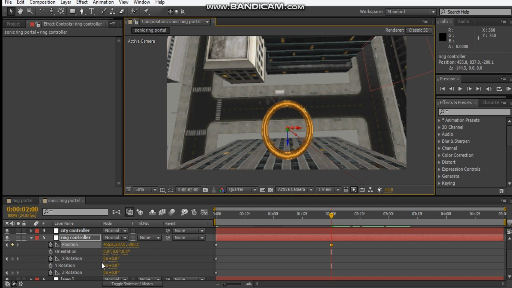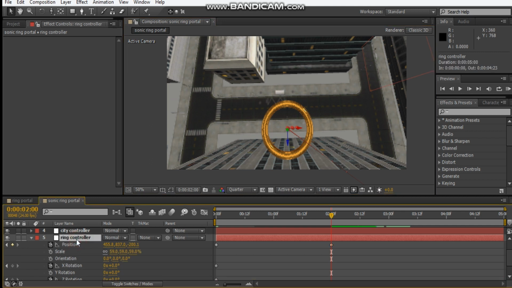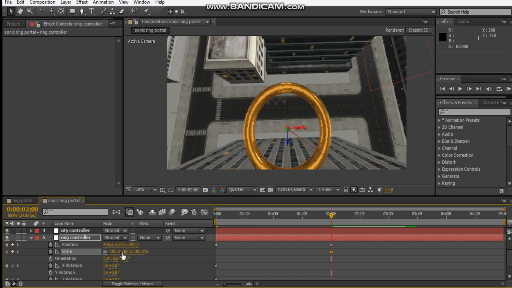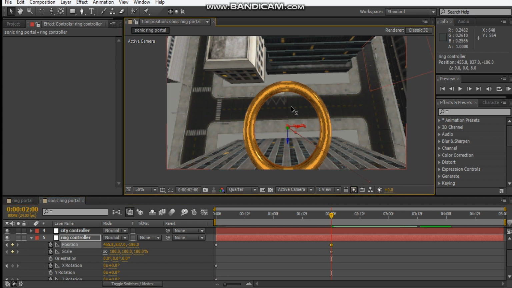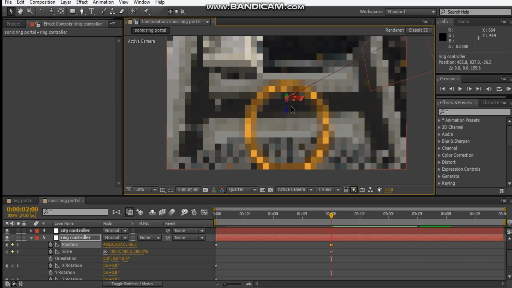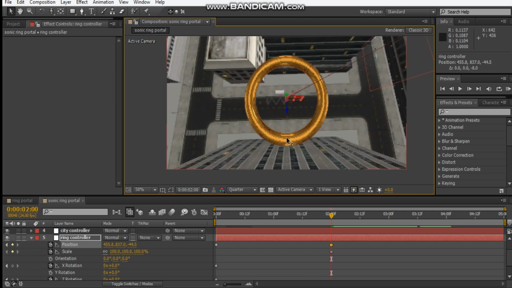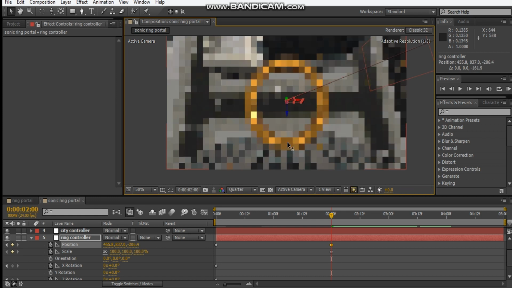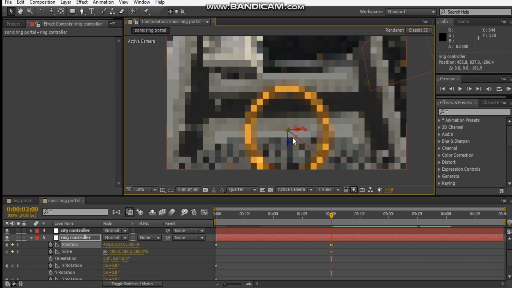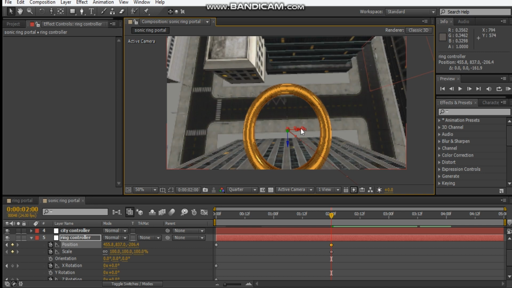Like that. And for the scale as well, so hit Shift S, we want this to be about 100. And we'll just move this across up here. So it's just a matter of adjusting for where you want your ring to be. It may take a while for me because my computer is not very good for real-time editing or adjustments, so please understand that. So I'm just going to do this quickly, so give me a minute.